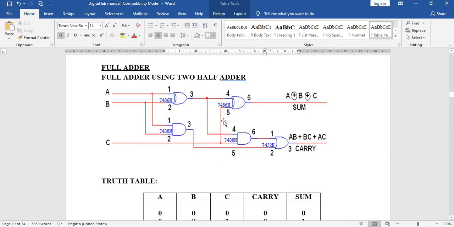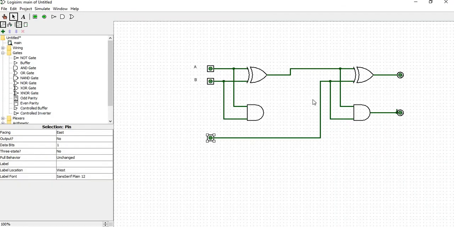Now for the AND gate, the output of the first half adder XOR gate is given as an input terminal, and the second input of the AND gate is going to be the third input value. So now we need to remove this wire.